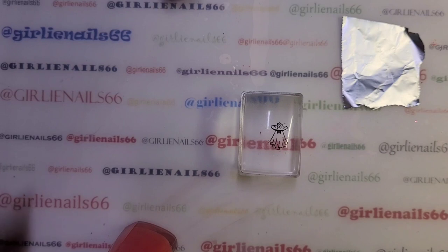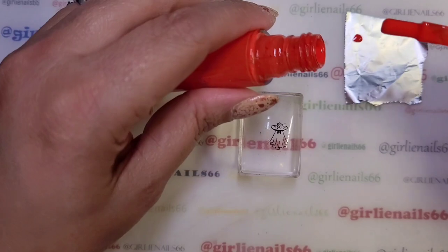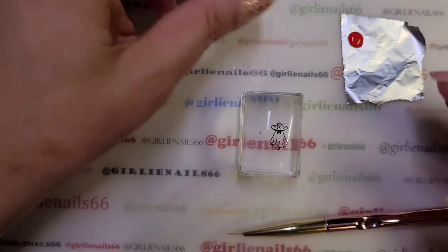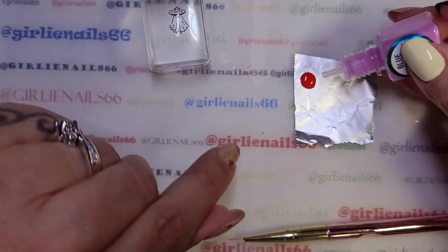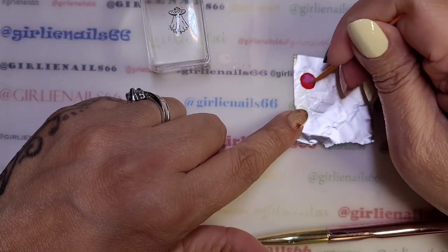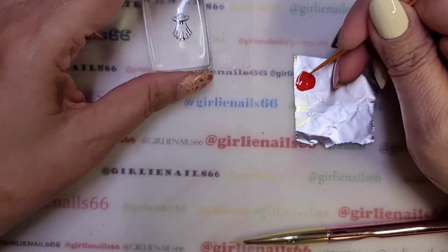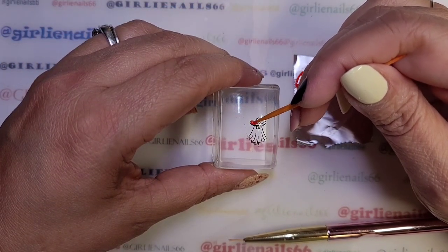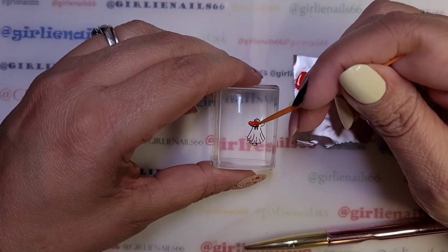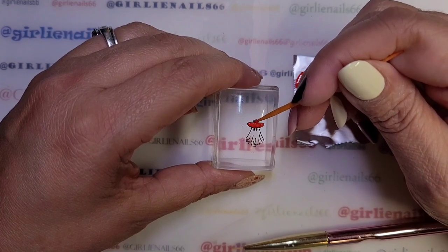Okay, where is, hang on. Okay, so putting a bit of red polish down. It's probably enough. I don't really need a lot. That's probably enough. This one's kind of free flowing. Mix it up. I haven't painted with it for ages. I just figured, oh, let's try with a toothpick. So you can totally paint with a toothpick. It's probably just like doing a dotting tool.